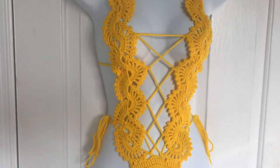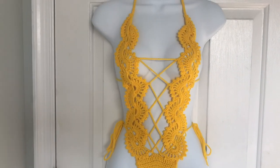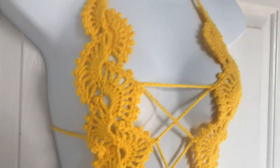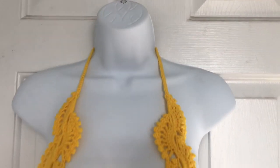So today I have this very popular, very viral bathing suit that I've created a tutorial for. It's so cute, so fun. It is not for the shy, let me tell you. It is not for the shy. So if you guys want to see how I created this bathing suit, just keep on watching.